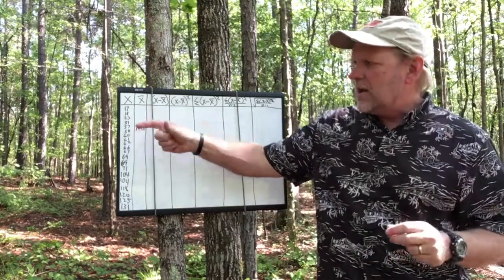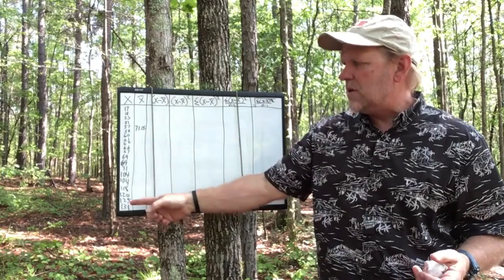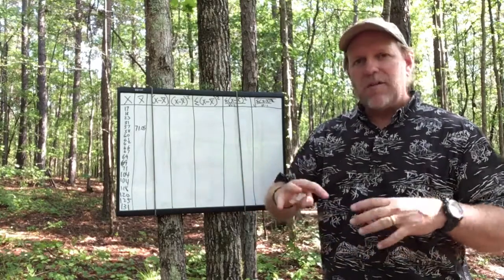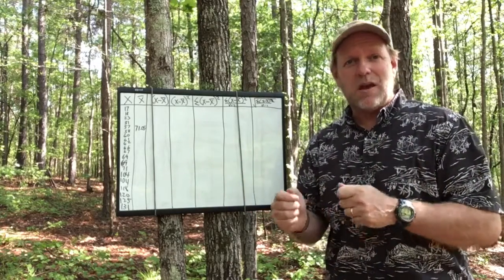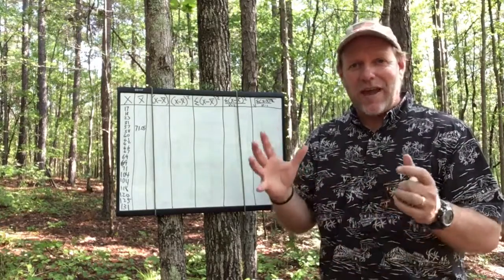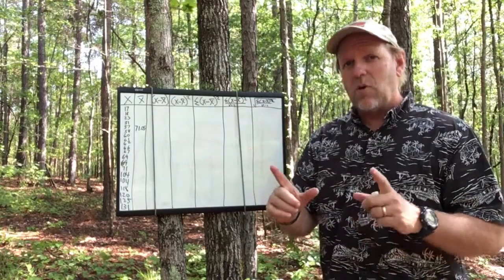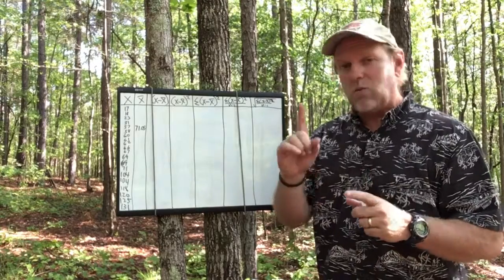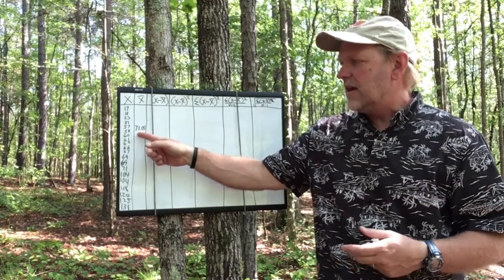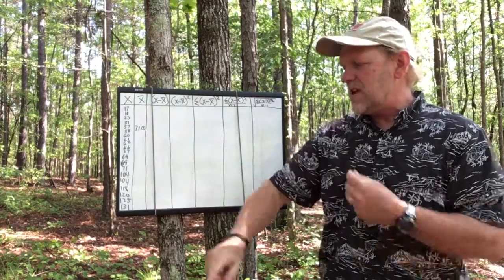So I randomly chose 20 pine trees, and I measured their circumferences in centimeters, and these were the circumferences that I got. In the last section, we looked at mean, median, and mode, and how to use those tools for analyzing and understanding our data. In this video, we're going to look at the standard deviation. We need one piece of information, and that is the mean, the average. We already calculated that at 71.05 centimeters.